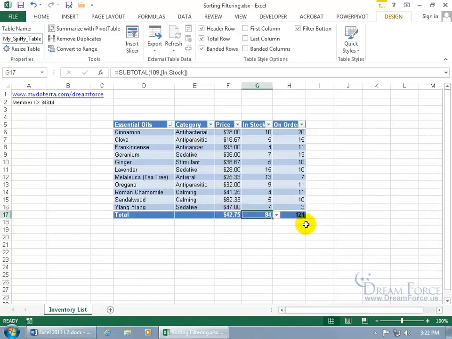Now this is very simplistic for the table. You can also do this in a normal data range, which I'll show you in a later training video. And what you learn in that, which is going to be the basics here, but also something more in depth and advanced, you can apply it here to your table. So you want to make sure that you watch the other training videos on filtering and also sorting.